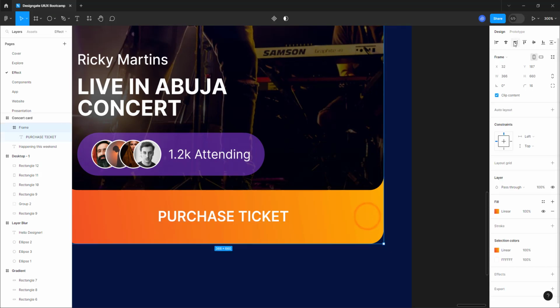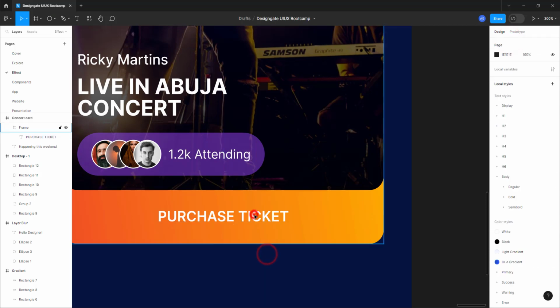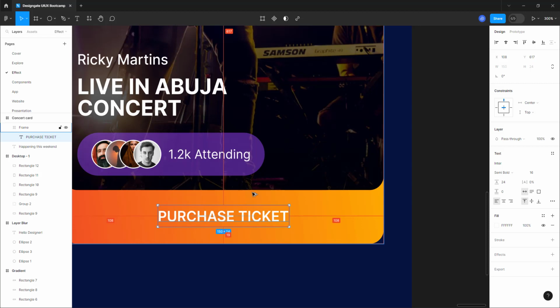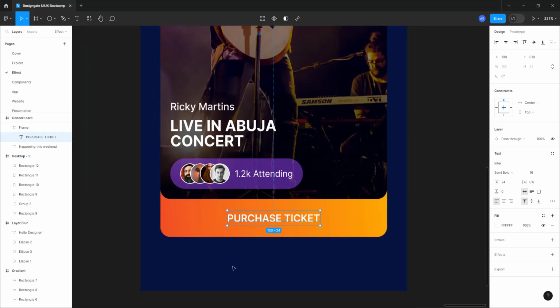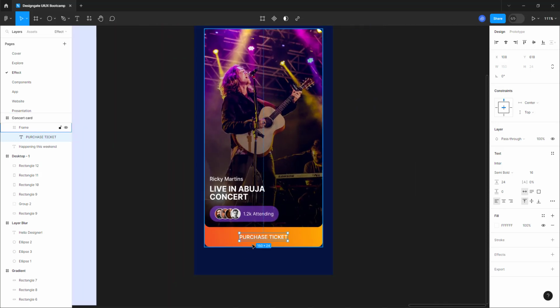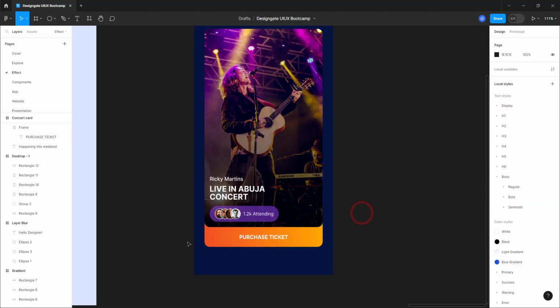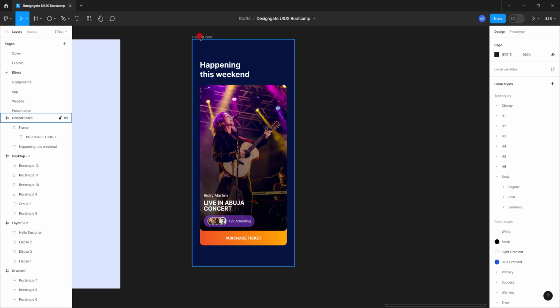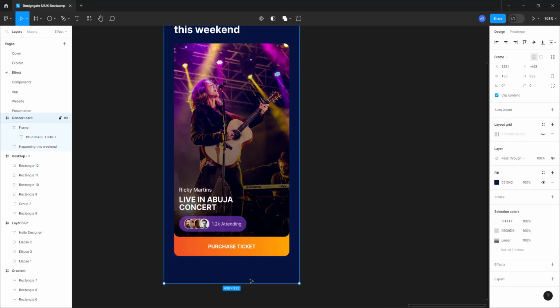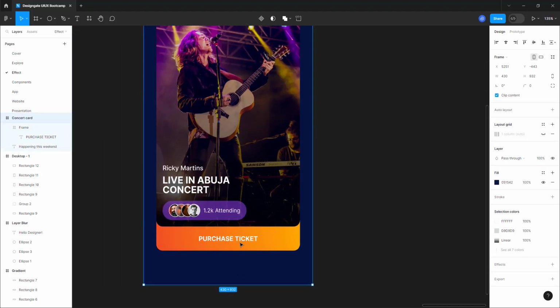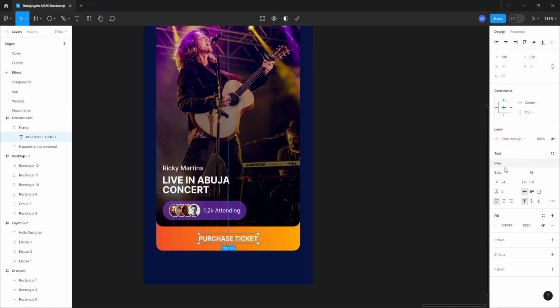I select this to center, and I want to make sure it's the same height from here to here, 17. Okay, we have 19 there, so let me just move down. So we have 18 here, 18 here. Yes, so there's an exception there. Okay, I'm also thinking of making this, let's see, bold, the purchase ticket. Okay, so we might actually go with semi-bold so it's not too.